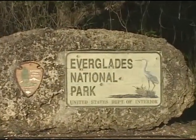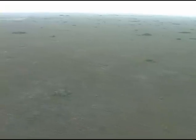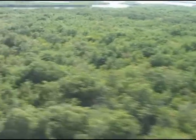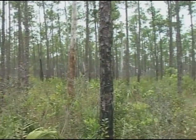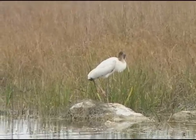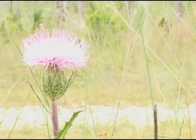Exploring Everglades National Park can be quite an adventure. With a total area of over 1.5 million acres, the park is home to an incredible diversity of habitats. Sawgrass prairies, cypress swamps, pinelands, and hardwood hammocks, as well as shallow bays and estuaries. This is a place where temperate meets tropical, fresh water meets salt water, and animals take refuge. Most visitors only get a quick glimpse of the grandeur. And then again, there are ways to see more.